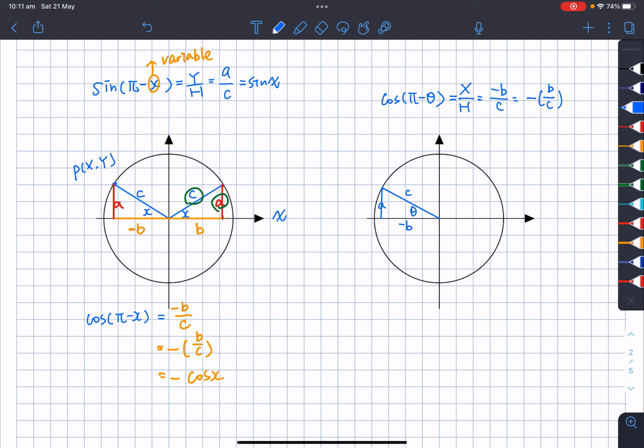Okay, now we construct another congruent triangle in the first quadrant. Here theta. So depending on the trigonometric ratio, here should be b, here is a, here is c. See, in the first quadrant, b over c is cosine theta, right? So you can write down, you keep a negative here, cosine theta.